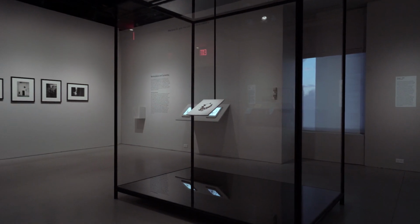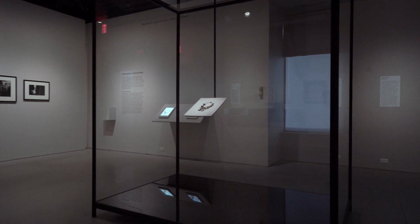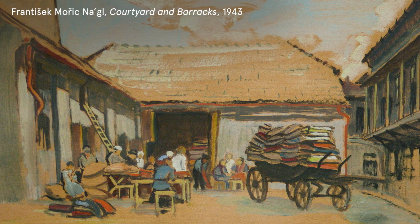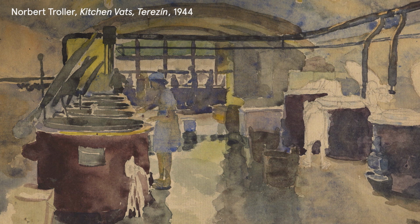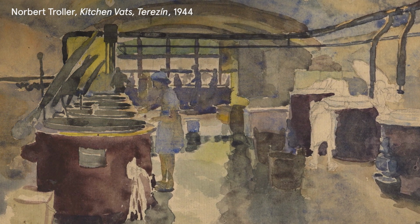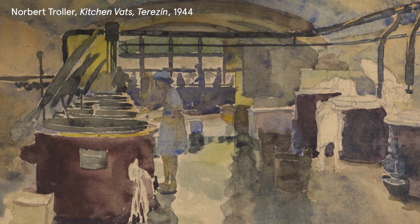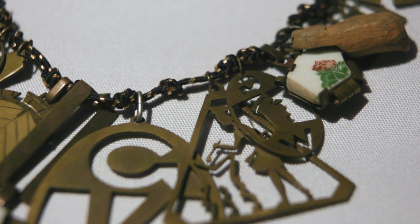It was bequeathed to the Jewish Museum by Perelman in 1975, after her death, together with 5 watercolors created by artists in the camp, and a book about the artists of Theresienstadt. In the book, she's quoted saying that she had worked in the camp kitchen and at times had exchanged food for art. This is all I knew when I started researching the bracelet.